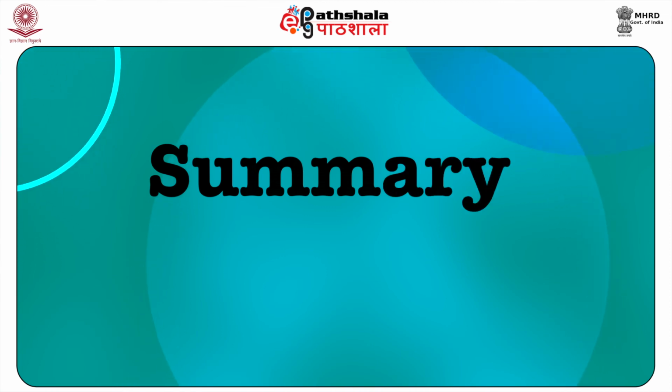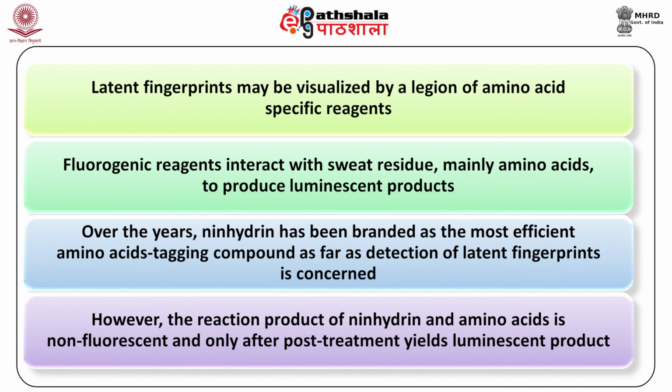Dear students, let us now summarize this chapter. In this chapter, we have learned that latent fingerprints may be visualized by a legion of amino acid specific reagents. And again, we have come to know that fluorogenic reagents interact with sweat residue, mainly with amino acids that are present in sweat, to produce luminescent products. Over the years, ninhydrin has been branded as the most efficient amino acid tagging compound as far as detection of latent fingerprints is concerned. However, the reaction product of ninhydrin and amino acids is non-fluorescent and only after post-treatment yields a luminescent product.